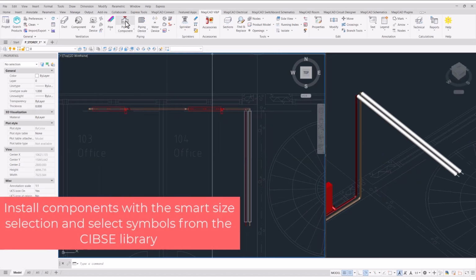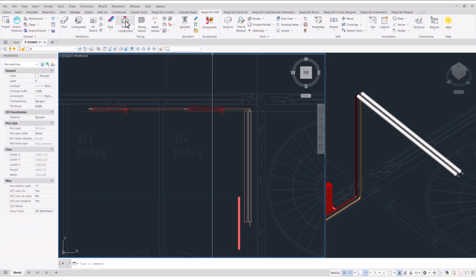Install components with the Smart Size selection and select symbols from the CIBSE library.